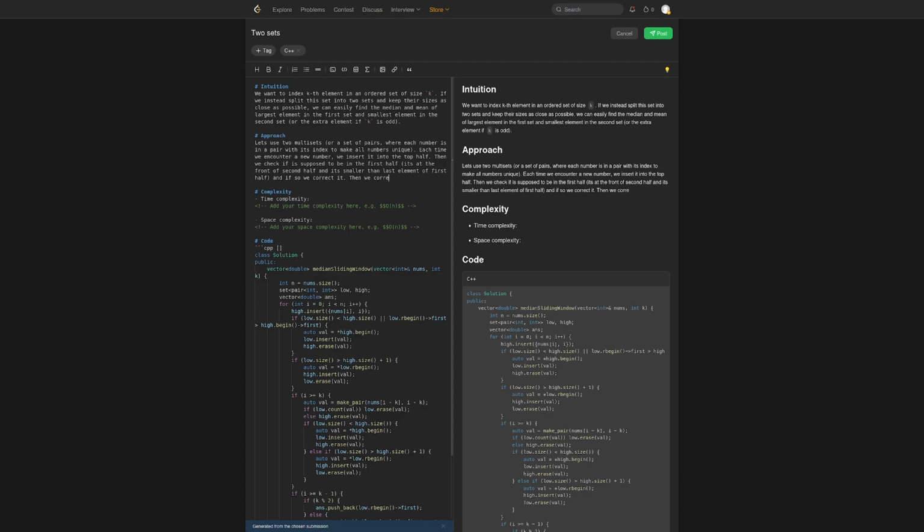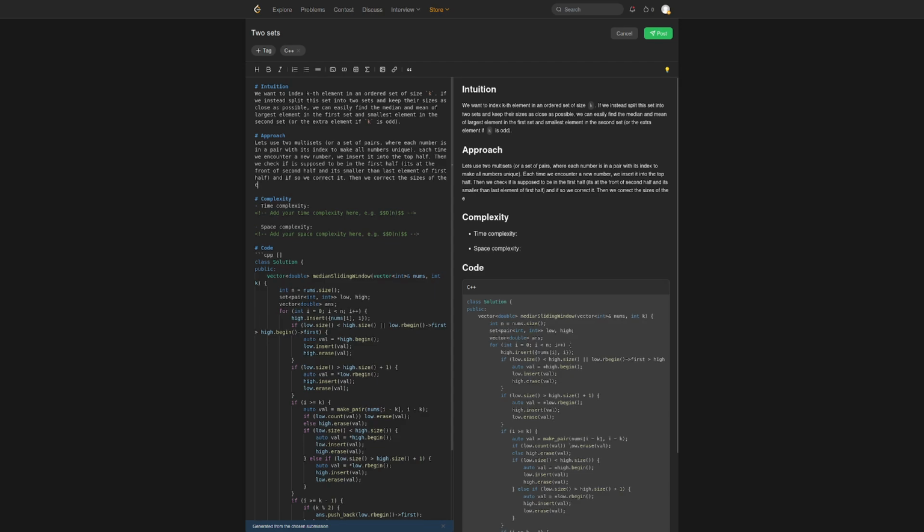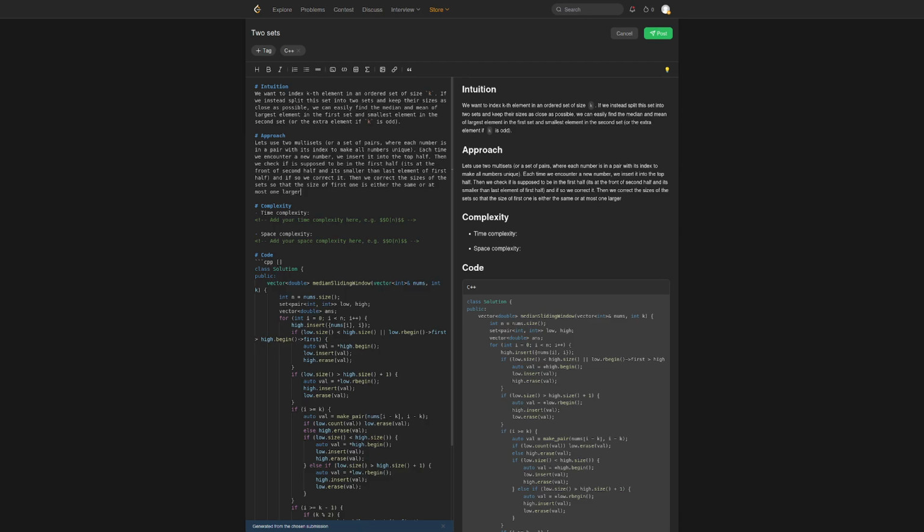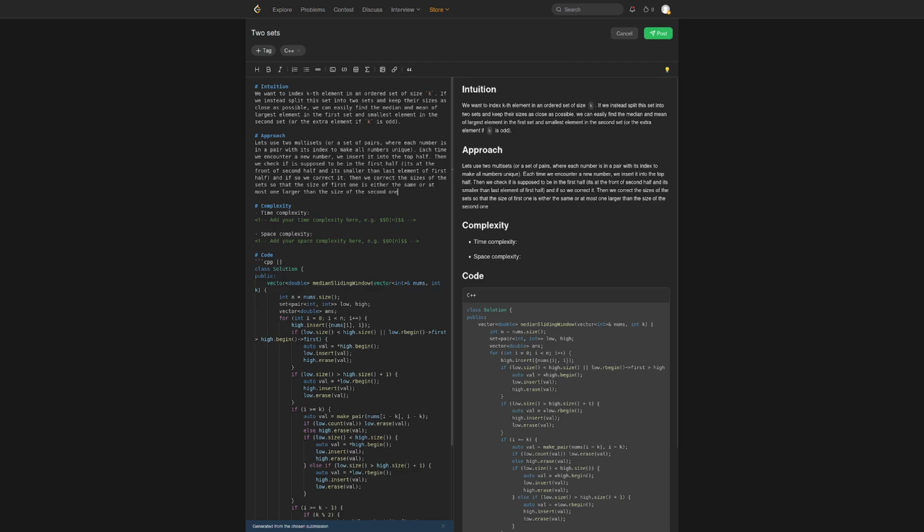Then we correct the sizes of the sets so that the size of the first one is either the same or at most one larger than the size of the second one.